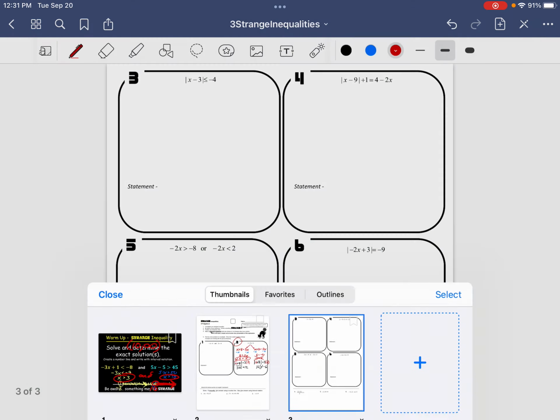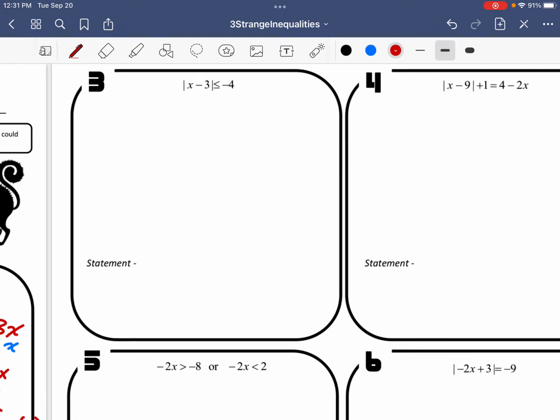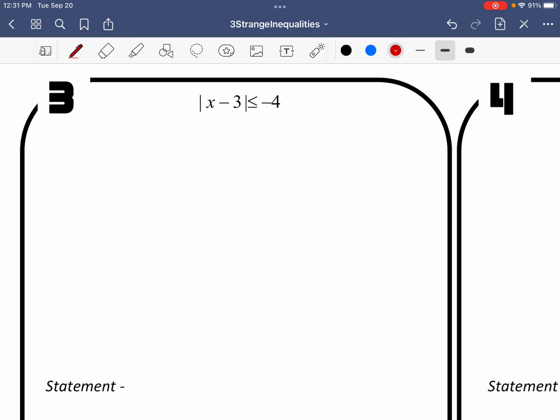Let's do one more together. The truth is every one of these is a little bit different. I don't want you to think that they're wrong or that they don't work. It's just that we have to be ready perhaps for something different. I'm going to go ahead and appeal to number 3. It is another absolute value less than. Remember, less than is going to be an and statement.